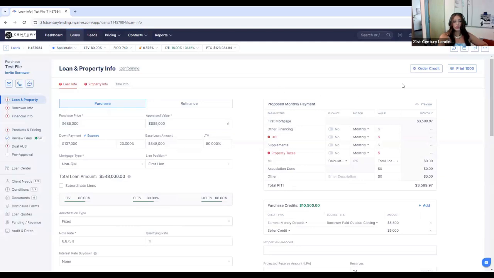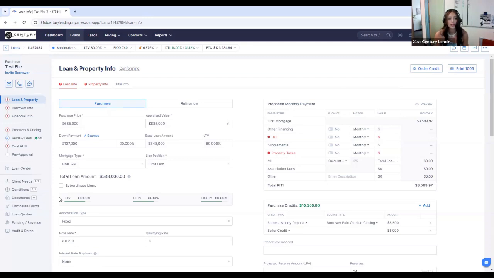And that's it. Then all of the borrower's liabilities are going to import, their FICO is going to import, everything's going to import from that credit report, and the credit report will go directly into your documents tab right here, and you can send it to them for reference if needed. So once that's completed, now we're ready to go.